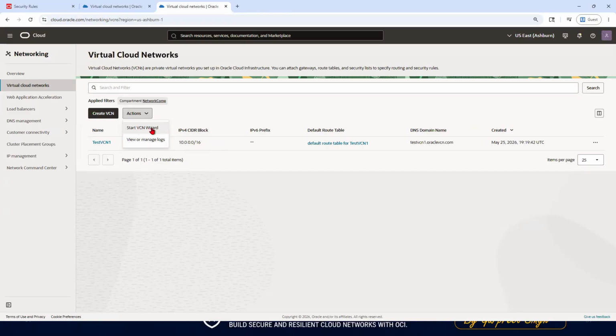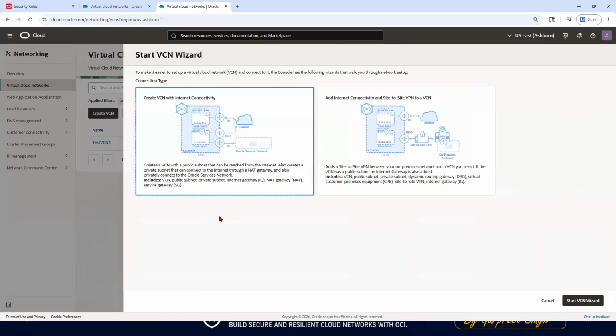So click on Start VCN Wizard. Here 2 options are there. We will be selecting Create VCN with Internet Connectivity, because we want to connect from the internet to the machines that we will be creating. So select this option and then click on Start VCN Wizard.